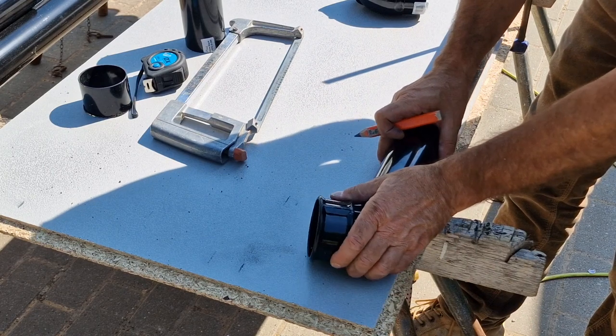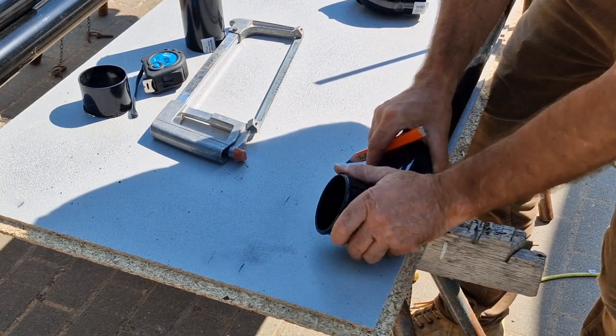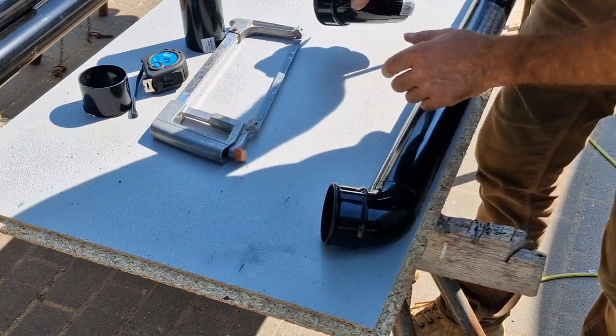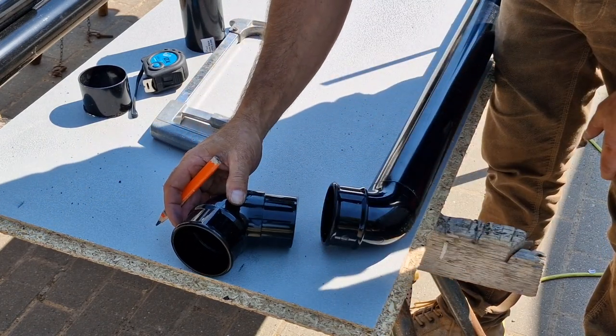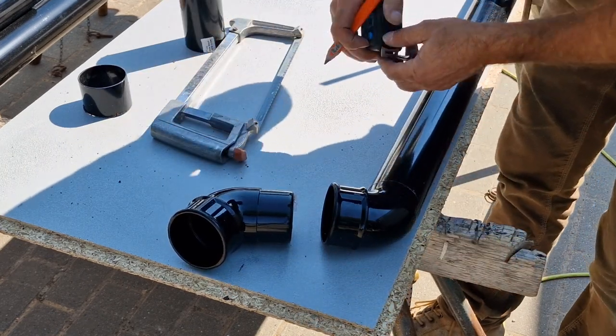We're gonna pop in a fitting, which is like our transition fitting, if you like. It's gonna take us in the right direction. And we are going to aim another one exactly on the same edge. So that's the same side to same side. Then we're going to measure the section between.